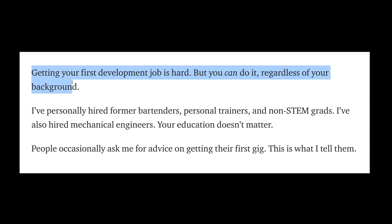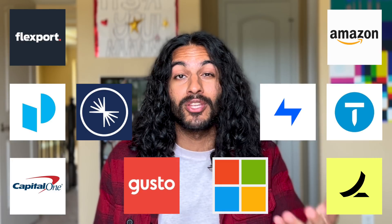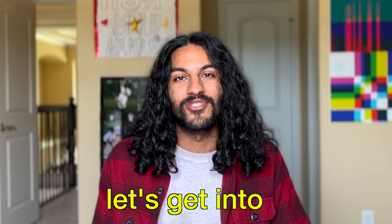Preface. The first step to understanding the entire recruiting process is realizing the hardest thing to do is to get that first job, that first opportunity. Because once you have that name on your resume and some experience under your belt, recruiters will be coming to you. If I could go from getting ghosted to landing six internship offers and ten full-time offers, you can do it too. And I promise it's not because I'm smarter than you.